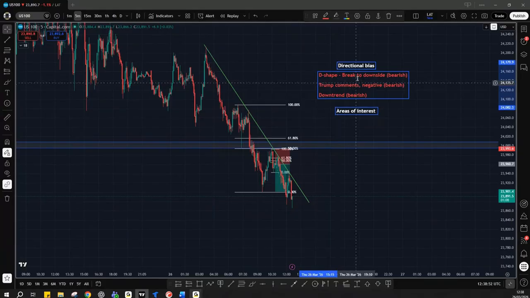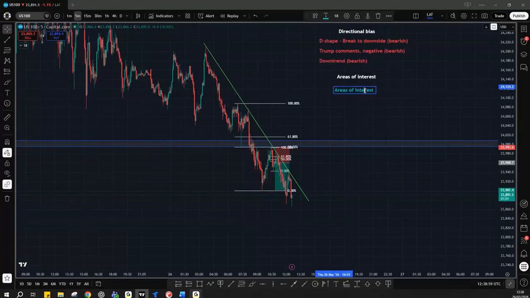So for the areas of interest in this case, we had previous day's area, low volume node. We have got the, I think I took it from a 15-minute fib retracement, 50% retracement, and also a short-term trend line. It's not the most well-established trend line, but that's okay. And a previous swing low as resistance.